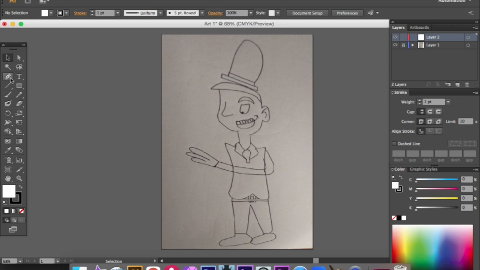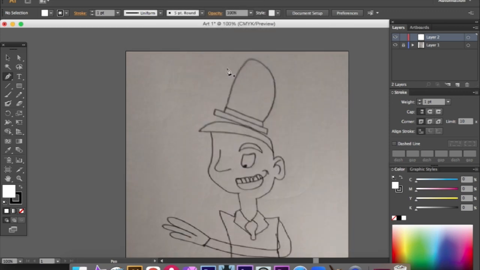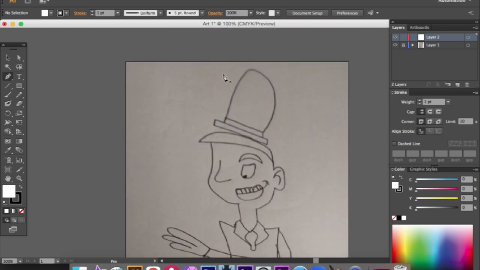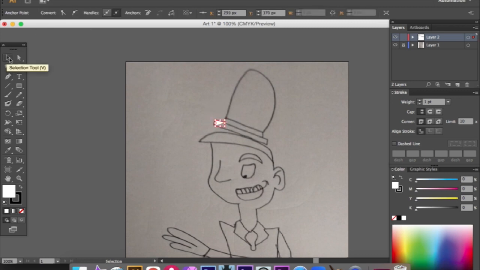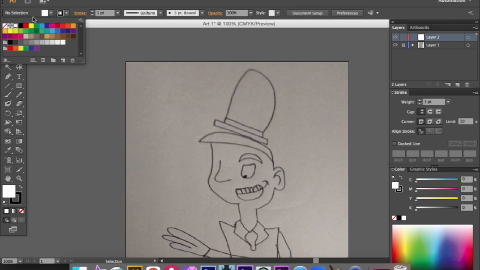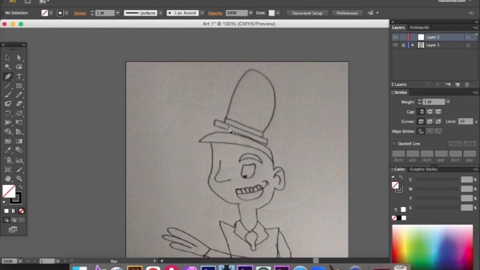use the pen tool, zoom in. As you can see, the colour pale is on white. You might want to go to the white colour tool and get rid of it. Then zoom out and draw over your lines. And then you twist it with the mouse to make sure you go around the edges so that they're not all pointy.